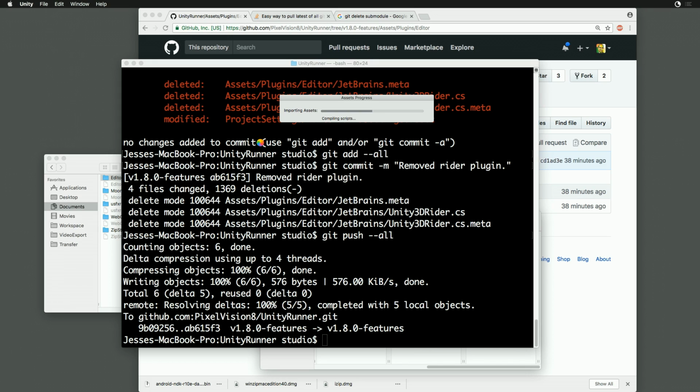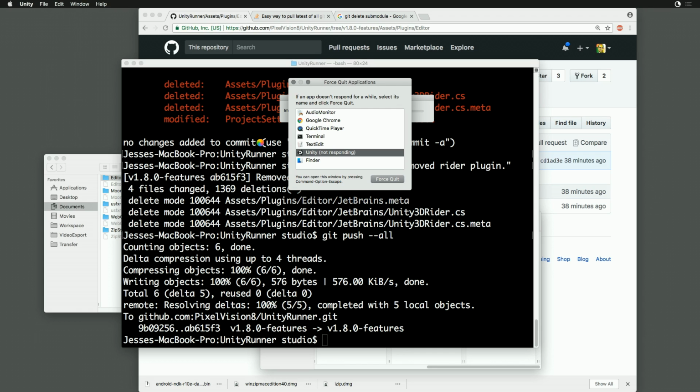All right, you're compiling scripts for a really long time, which makes me worry you're going to crash again. Come on. Why do you hate me, Unity?